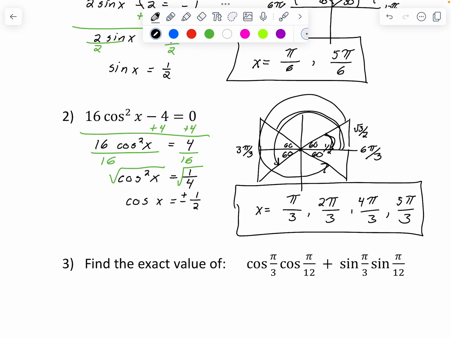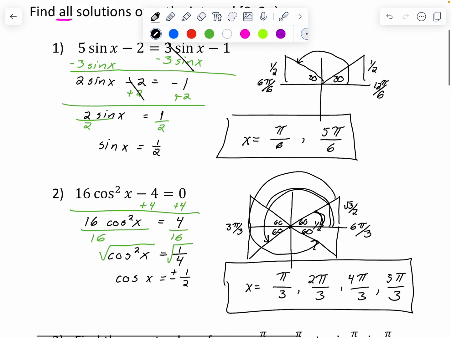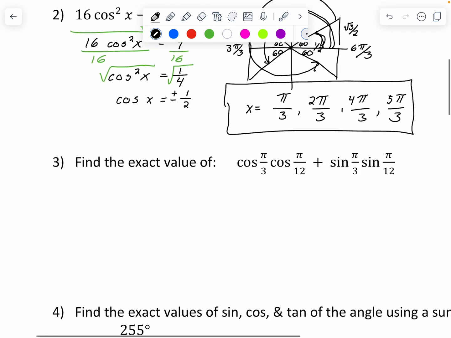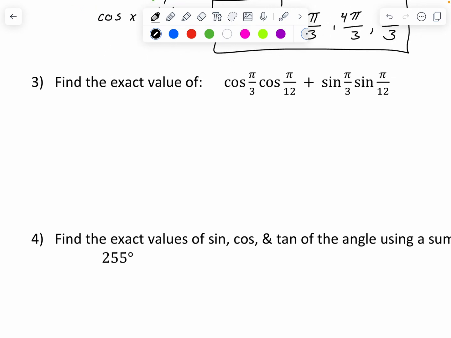Now, for your solving, also remember that when you solve, you may have to do some factoring. So keep that in mind. Anything you would do in algebra to solve, you could also be doing here to solve. So you may have to factor and then set your factors equal to 0. So just keep that in mind. That is always a possibility.